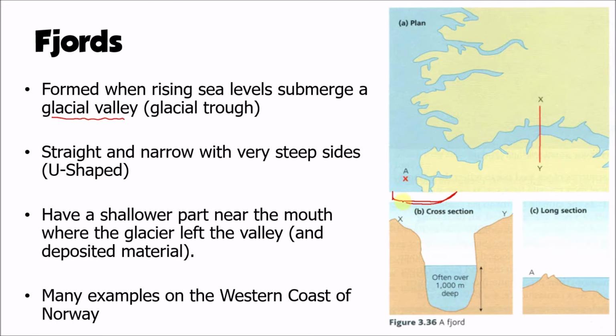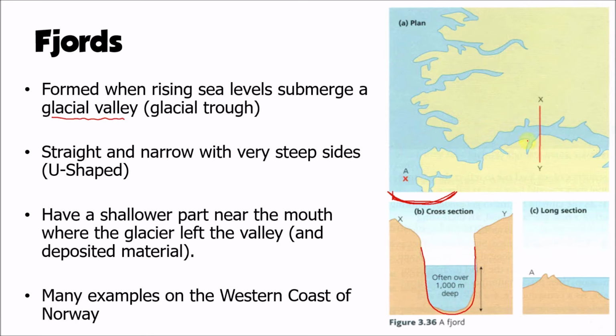If we remember back to that diagram we looked at of a ria, we tended to find that they were quite broad, this sort of shape to them, whereas a fjord has very much a U shape to it, and that's because when glaciers carve out a valley, they carve out one with very, very steep sides and a relatively flat bottom to it, so they have that classic U shape to them. This is why we call them a glacial trough. What happens then as a result of the rise in sea level is that valley, after the glaciers melted, gets flooded with water, and then you have these very long, very straight, very deep valleys with very, very steep sides.